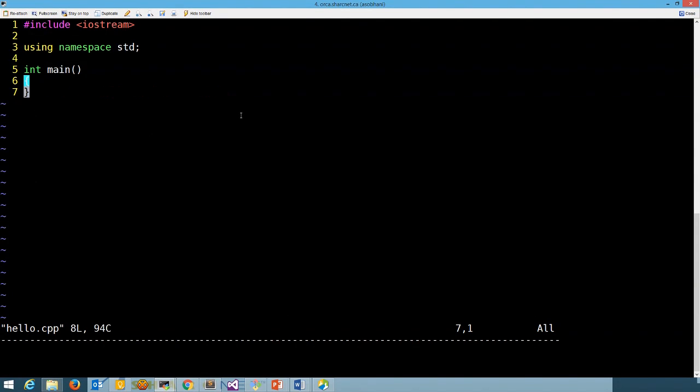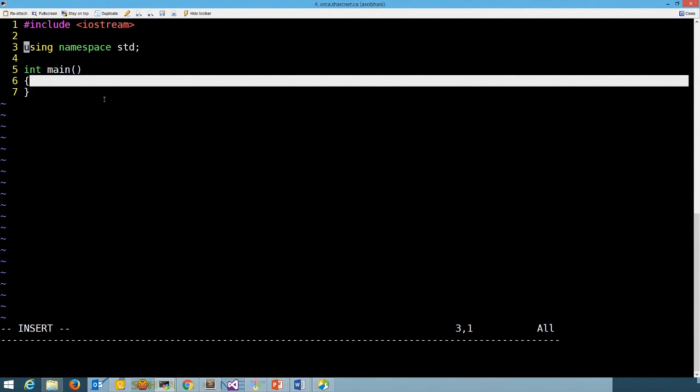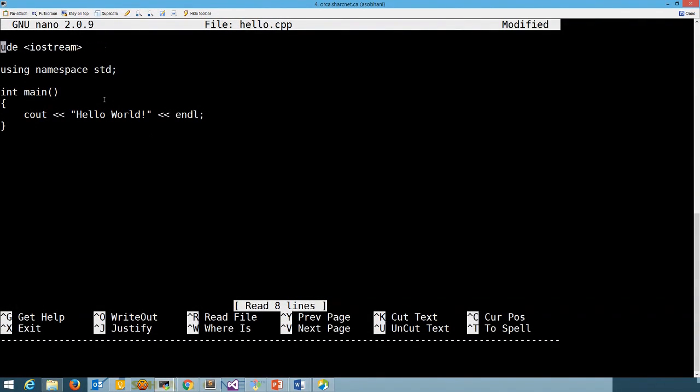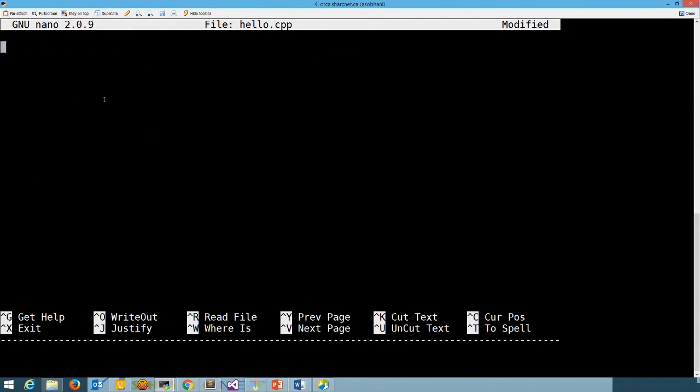Let me, to save some time, maybe it's better to have our code copy and pasted because there is a lot of it. So let me use the Nano version to prevent this. Okay, that's it.